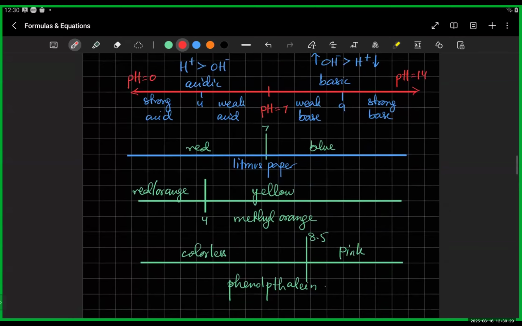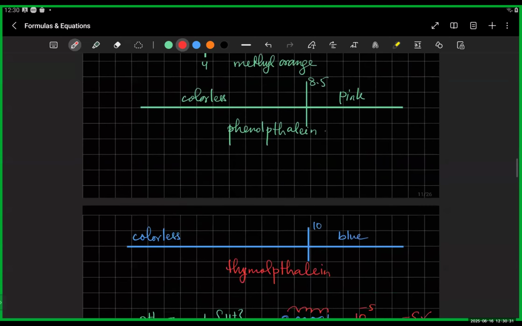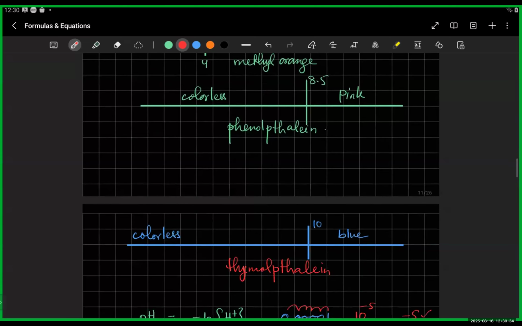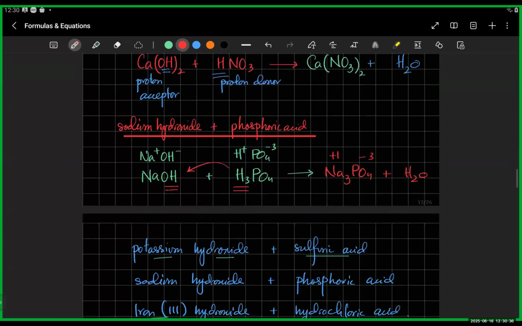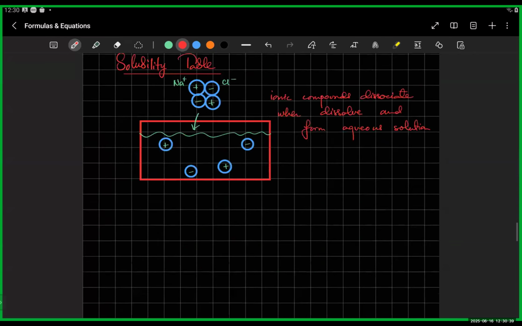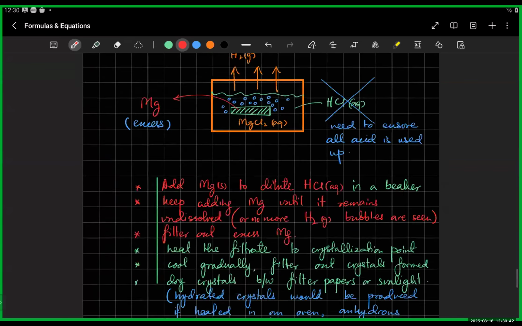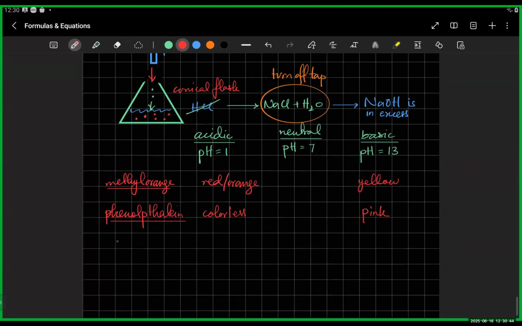There was this one, thymolphthalein, which is colorless and blue.